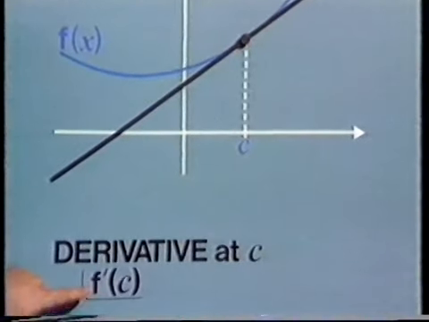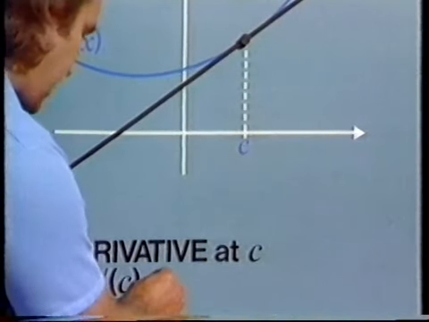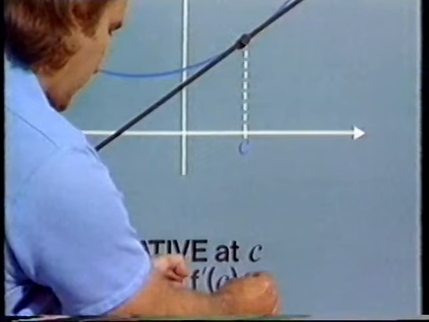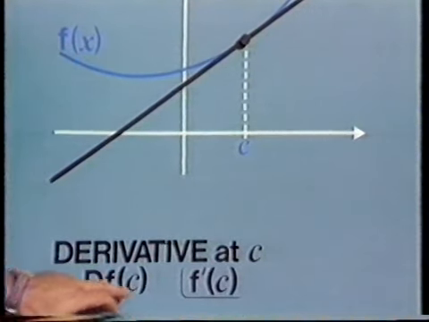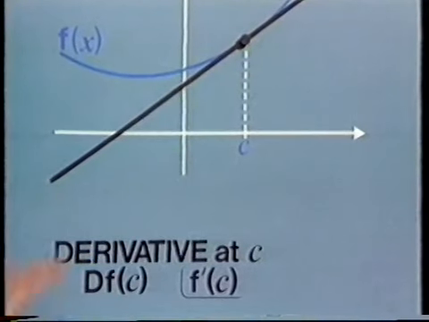Now this is probably the notation that you're used to for the derivative. There are of course others, and here's one of them. Read it quite simply as the derivative of f at the point C. And this is the notation we're going to use in our course.